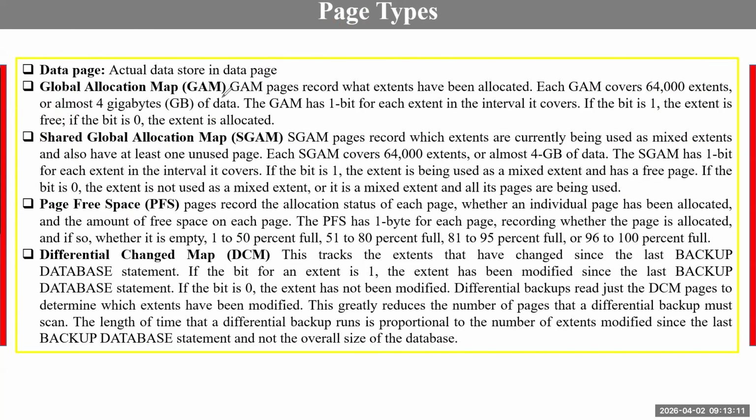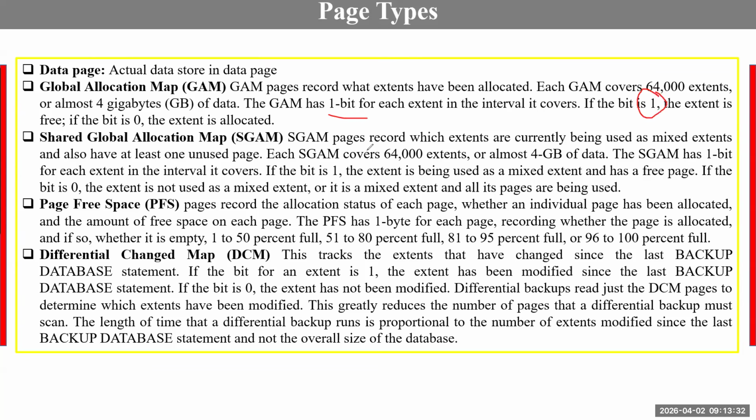Now, one thing you need to remember, sir. Subbu, how does SQL Server know that this extent is consumed and this extent is free? Internally, SQL Server tracks it in the form of bits: 0, 1, 0, 1, 0, 1. Whenever it allocates an extent, if that extent is free, that will be 1.